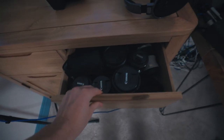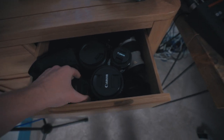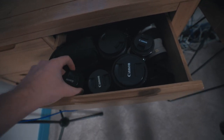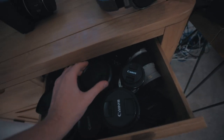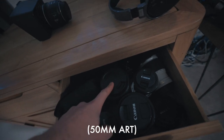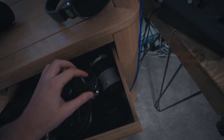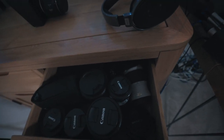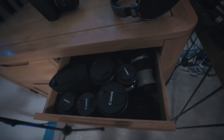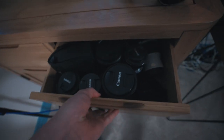This is my lens drawer, and we've got plenty here. So that's the 24-70 Canon. That's the 10-18. The 85 f1.8. That's the Sigma 1.4. I use that one probably more than anything else. Canon 24 for APS-C, 70-200. I've got the 16-35 on the camera now, and I think that's everything. Various other bits, flashes and ND filters, that kind of thing.